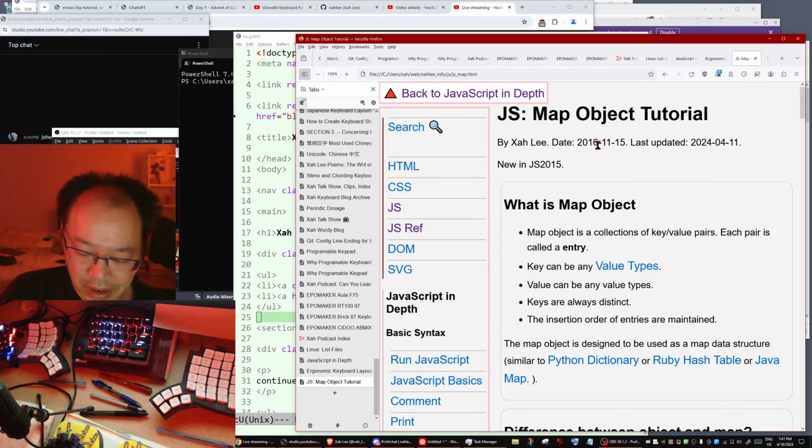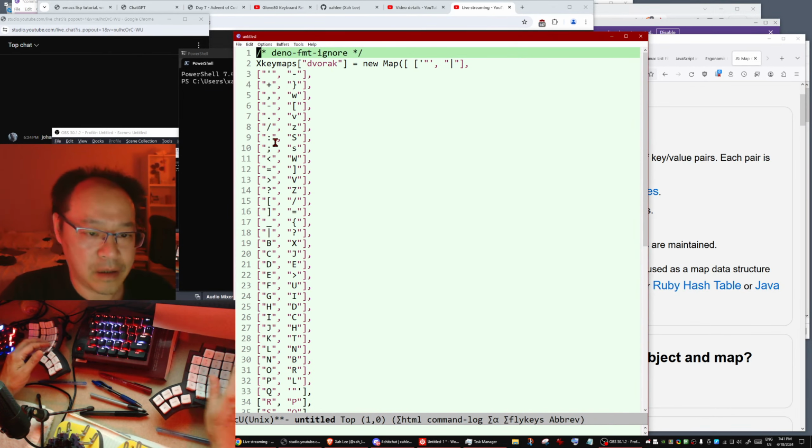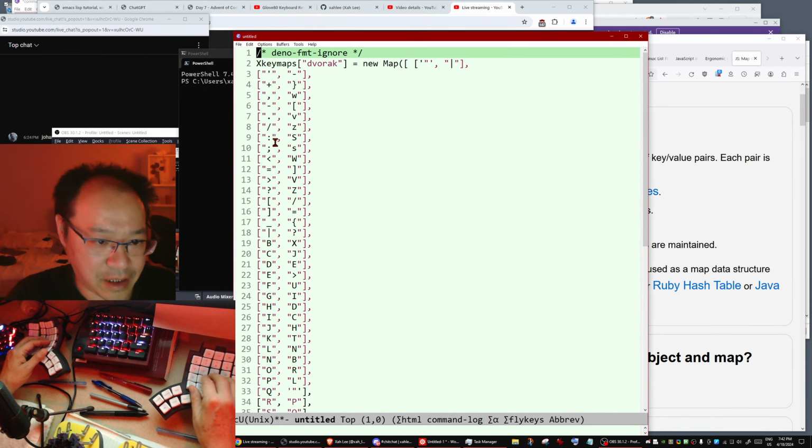So essentially it is a collection of pairs. Each pair is a key value pair. That is fantastic.